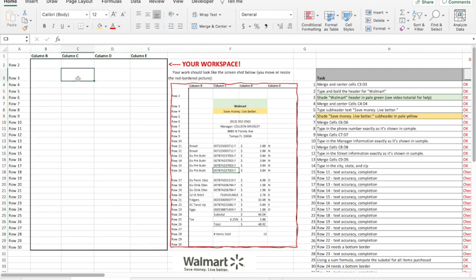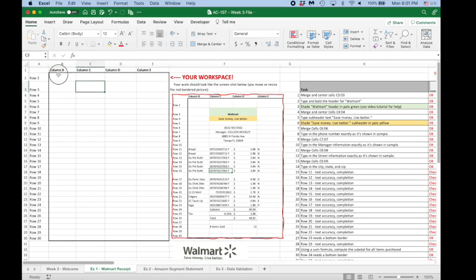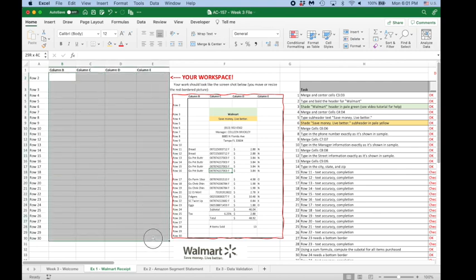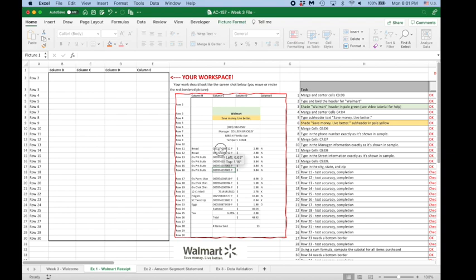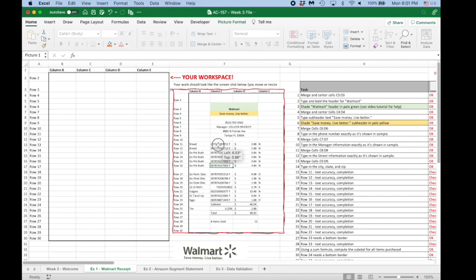To week 3. This is formatting. So the first exercise, what I'm going to ask you to do is come into this tab, and you're going to be doing all of your work in cells B2 through E30, which I've highlighted here on the screen. Your task this week is to create or basically duplicate what you see off to the right.